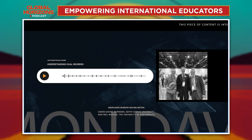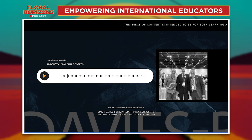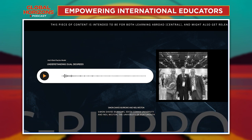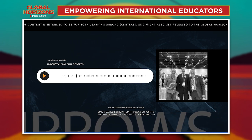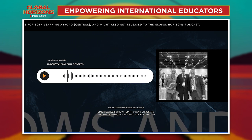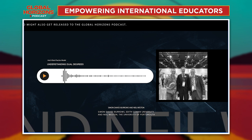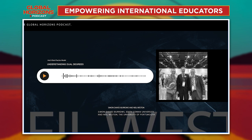It seems like a pretty condensed timeline, knowing how slow universities can sometimes be, particularly in the area of academic qualifications. Yet within essentially three years since the exchange agreement, you've managed to match degree programs and already have significant numbers of students. Can we talk about that process of getting this approved at both institutions? Each of the dual degrees is modelled off an existing single degree, but actually matching the curriculum — doing that unit-to-unit, or module-to-module as they're called at Portsmouth — has been quite a bit of work.